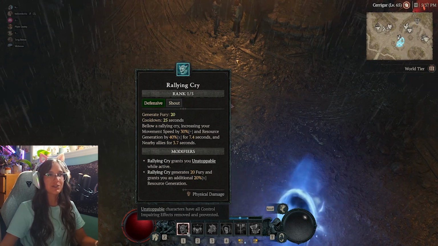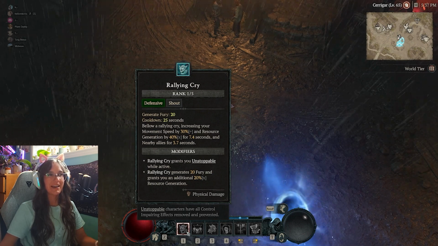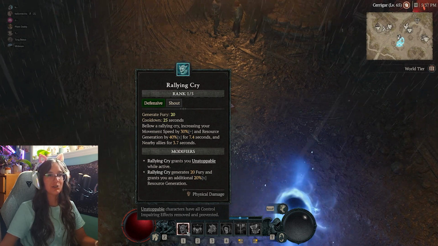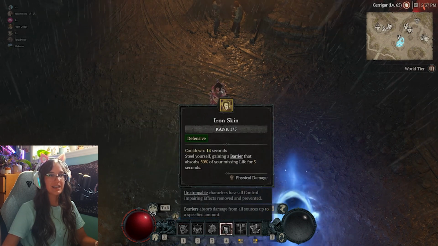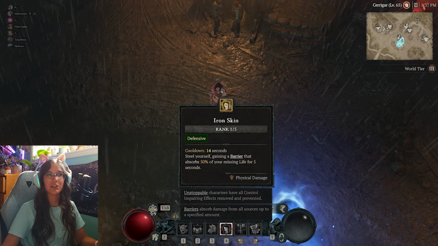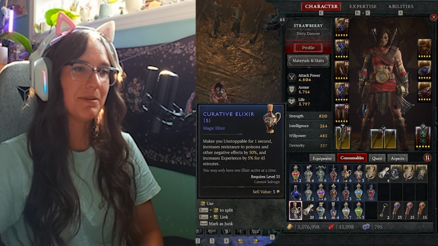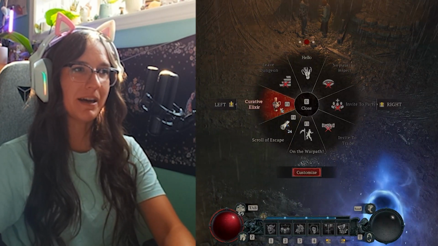So it's good to have a curative elixir hotkeyed so that when you are stuck in a CC and your rallying cry is on cooldown, you can just press that instead. And your iron skin also can break CC, but sometimes it's not available to use. So it is good to keep a stock of curative elixirs and keep them key bound. I like to keep mine on the F1 key.